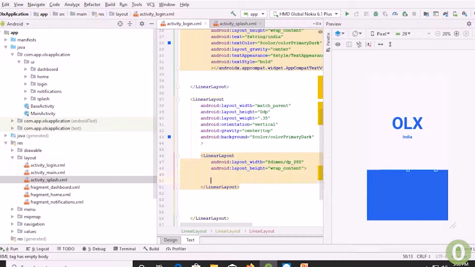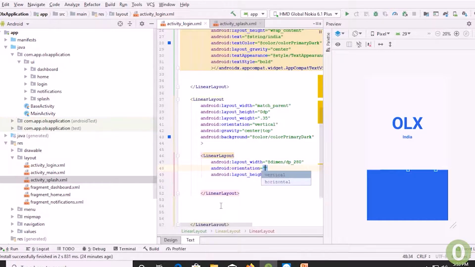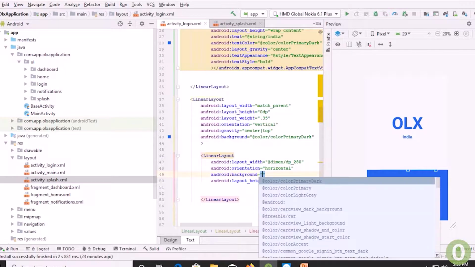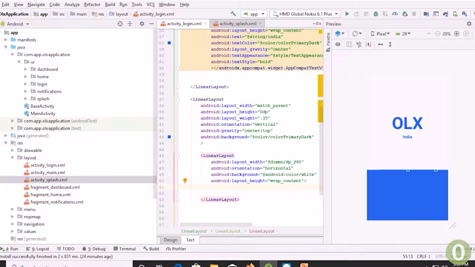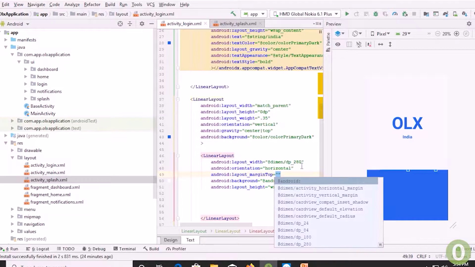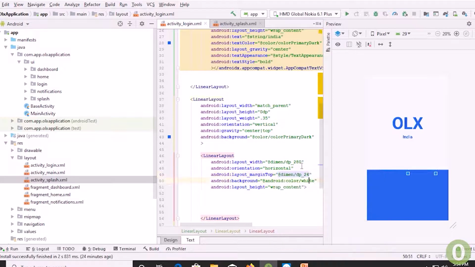So the linear layout is here, and I'm giving orientation horizontal. For the image view, the background would be white. And now what I needed, there's a wrap content file, so I need some margin from the top to the button, and it will look 24 dp, so you can see the button is appearing.